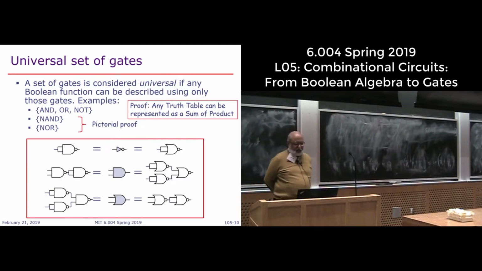So here is a pictorial proof. You see, we already know that NOT, AND, OR are universal. So if I can give you a realization of a NOT in terms of NAND gates, and if I can give you realization of all these 3 gates in terms of NAND gates, we are done. All right, so here is my picture. Just focus on the left column in this. So does this NAND gate capture the truth table of NOT? Yes? Just work it out.